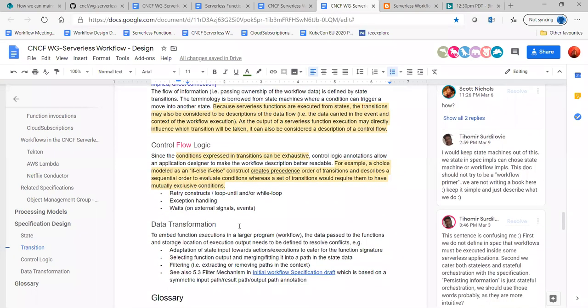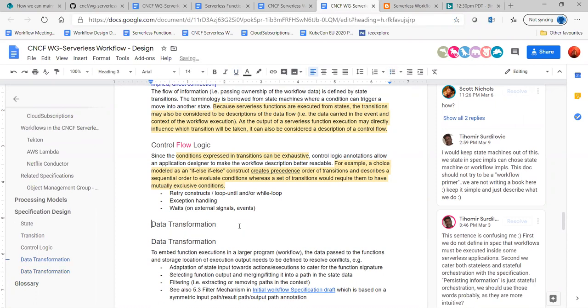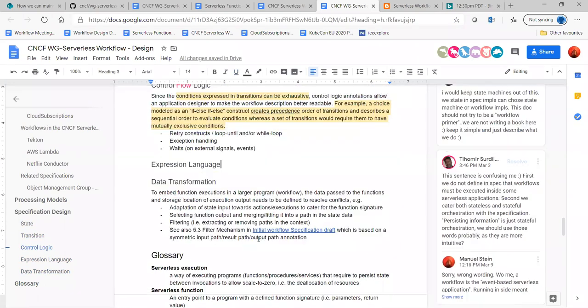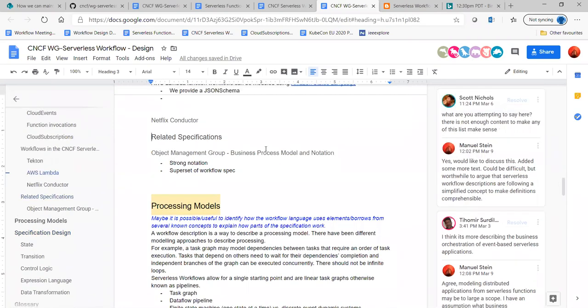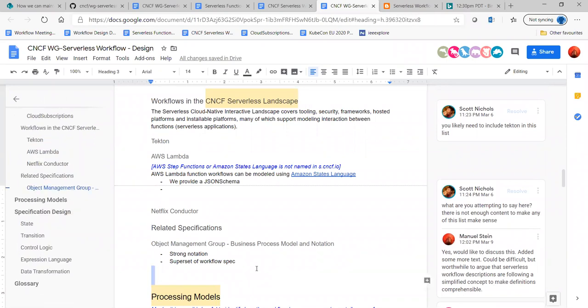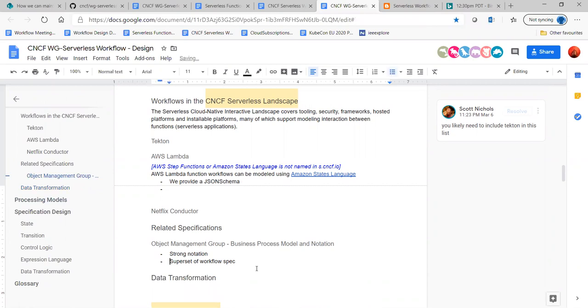Do you agree? I have some copy-paste content that I could provide for that, because we recently made that exercise of discussing which expression language to use in our engine. It's a little bit the data. So I'm not sure if data transformation, maybe the expression language. I wouldn't put any specific name of any expression language down now, because we still have to evaluate if we can use this field or not. It has a lot of restrictions compared to some other ones out there. But I would definitely say a single expression language to enforce portability or whatever. I mean, nothing wrong with naming it as a candidate, but still making clear that this decision is not final yet, or that it's not a decision at all. It's just a candidate that we could look at.